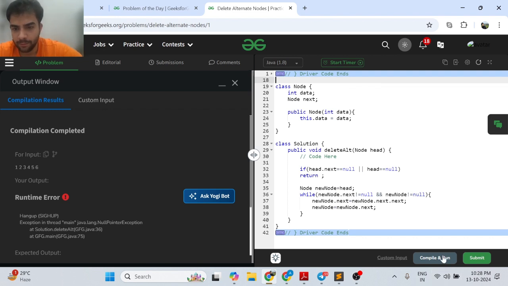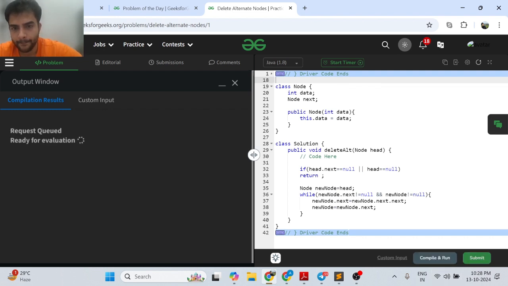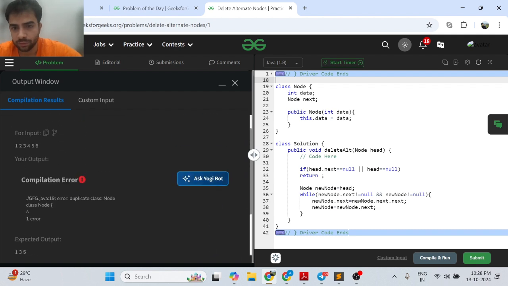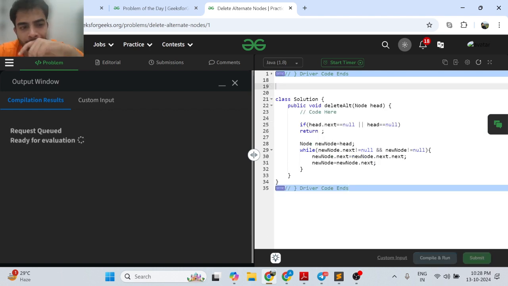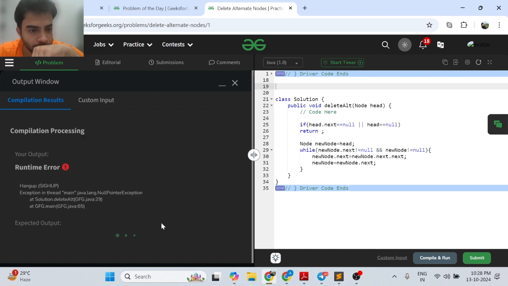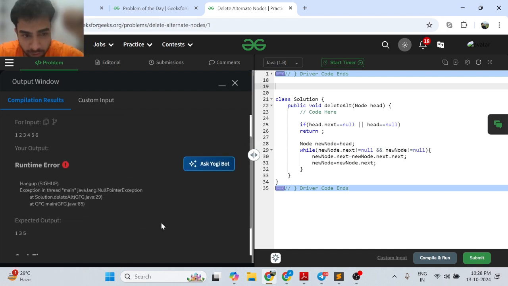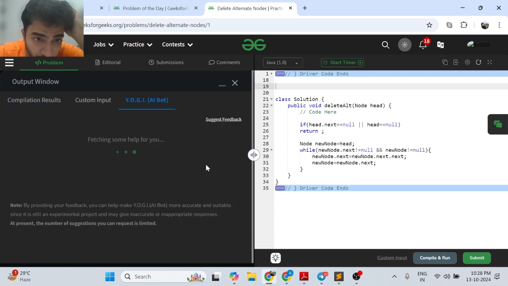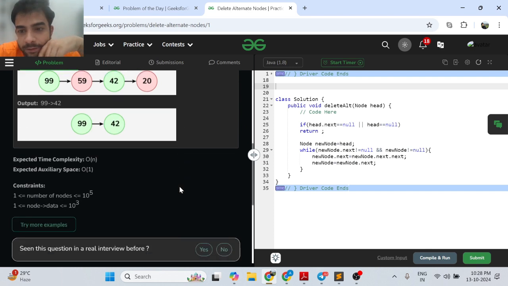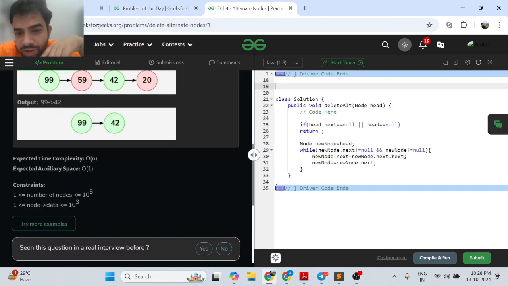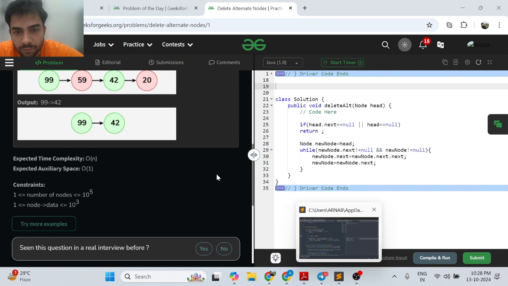So let's compile now. Okay, so I don't have to do this, it's already there. There is some null pointer exception. I'll simply check what is the mistake I have made.